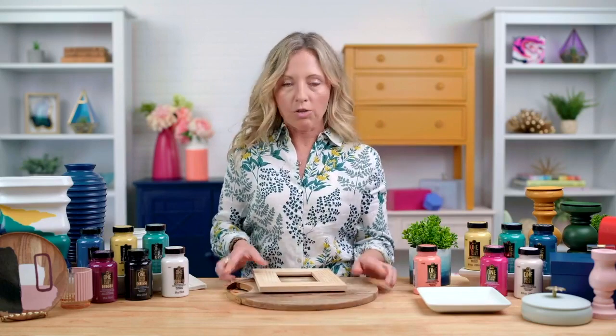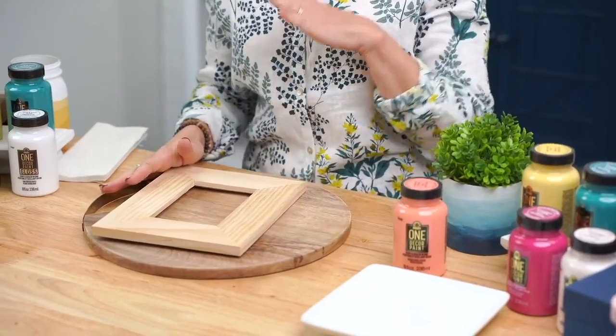So Kirsten is going to get started crafting, and if you guys have questions, let us know and we'll try to get them answered for you. Hey everyone, thanks so much for joining us. Exactly like Kira said, for years I loved FolkArt chalk paint and now it's got some competition. This One Decor Paint is exactly what Kira said - it works perfect on furniture. The coverage, and you don't have to prep, you don't have to seal, you don't have to prime your surface - whether it be wood, unfinished wood, maybe it's base coated or stenciled, or just something that you want to brighten up with a beautiful color palette.